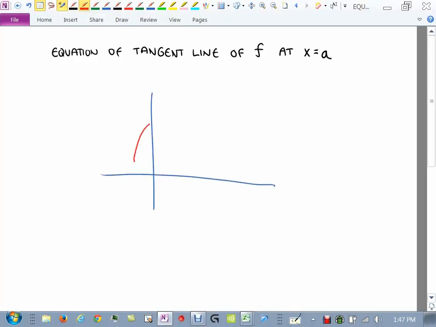All right, so we're going to talk a little bit about now the equation of the tangent line to some graph or some function at a particular value. So this just means, again, you have a graph, f, and we pick some point, x equals a, up on this graph, boom, right there. And what we want to know is not what is the slope of this tangent line. We don't want to know what the slope of that is. We can find that. What we want to know is what's the equation of this line.